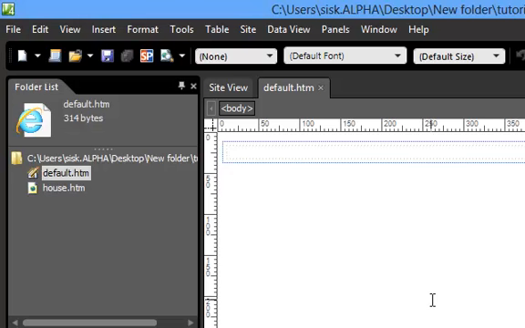Now there's nothing there, which makes no sense to me. I think I know what's going on with it. You've got that particular file, and typically when you're using a software package that is used for designing web pages, I'm not talking about one like WordPress or Joomla or Wix or one of those. If you're using an actual software package, most of the time the computer will, if there's not a title, usually the name of the home page will either be index or default or home or something like that.